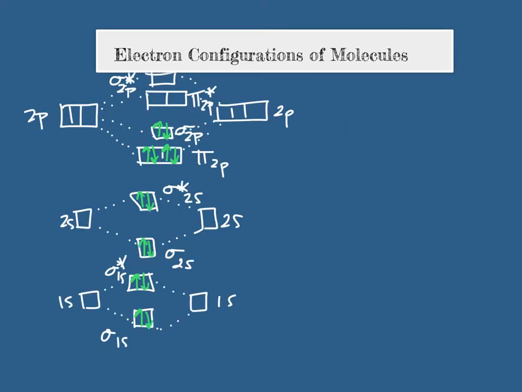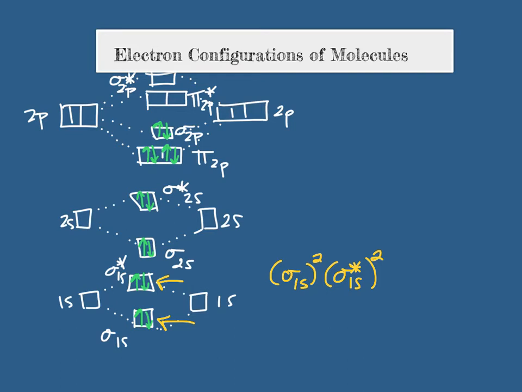For nitrogen, we have a few more electrons we need to describe. First, we'll start with these guys that are from the molecular orbitals created by the 1s atomic orbitals. So I'll describe sigma 1s, and there's 2 electrons in that orbital. Sigma 1s star for the antibonding orbital, and there's 2 electrons there.